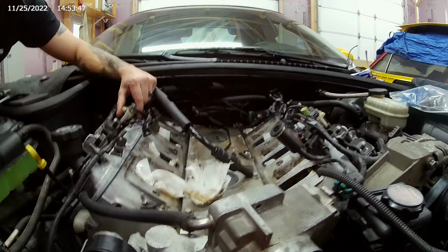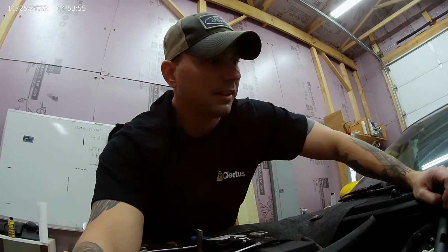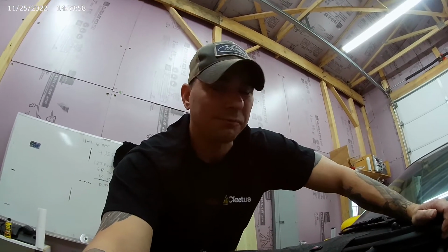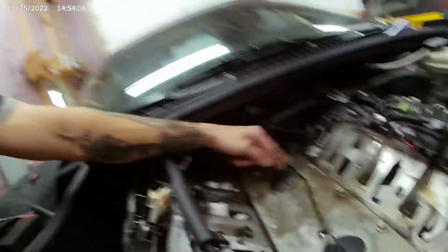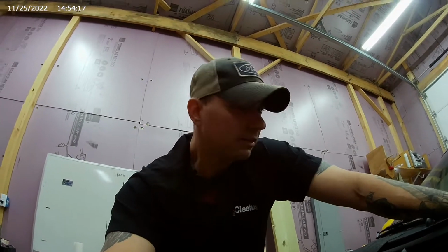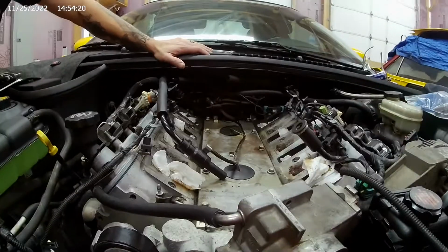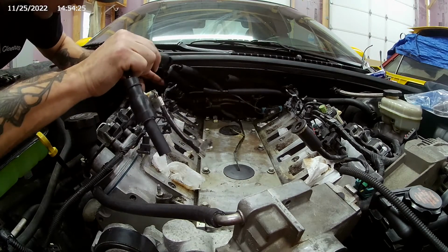Engineers. All right, engineers should have to work with a mechanic at all times because they're not putting this crap together. They're not fixing it. You would think they'd want to save money. You would think, if it comes in under warranty for that oil pressure sensor, you got to pull all this crap off? Well, you'd think they'd want to save money, but no. They make it so convoluted and complicated, they don't want to save no money. You don't make money on warranty work. You lose money. Anyways, I digress. Let's keep fiddling this in here.